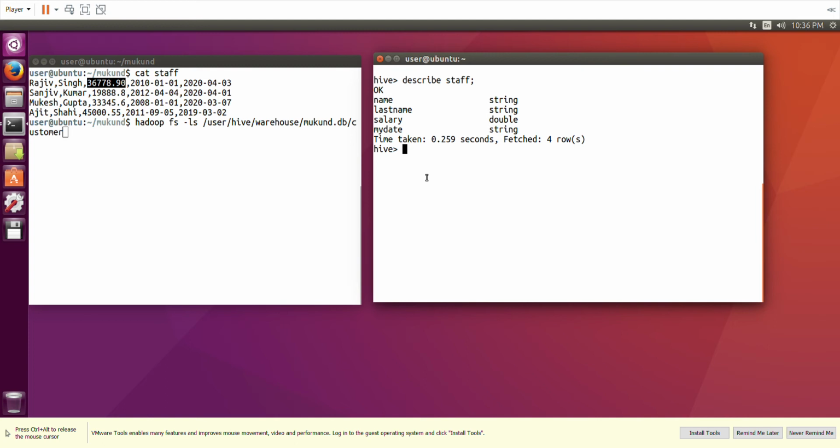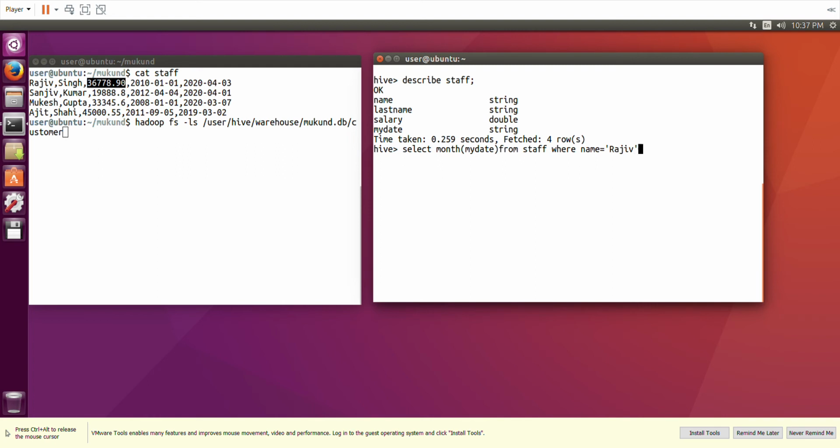So in this case, let me do one thing. Like I say, select. Do we have month for this? Let us try that part. So I say, let us see, like select month, and it is my date. So select month, my date from staff where name equals to, I say Rajiv.